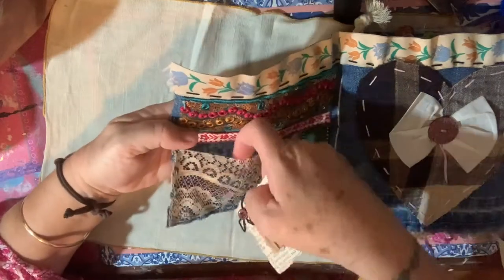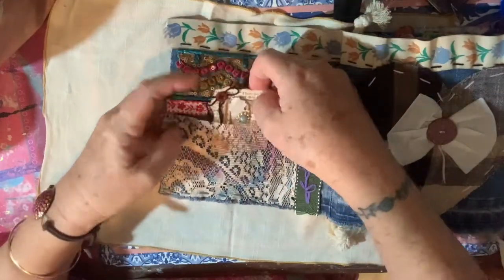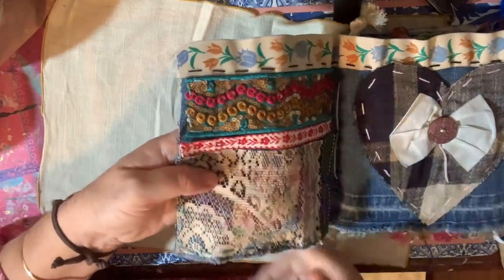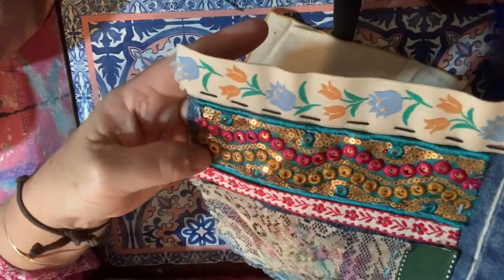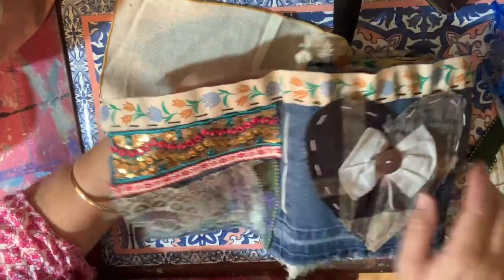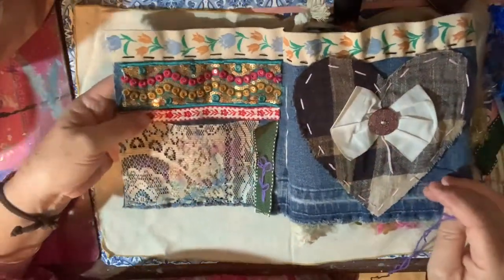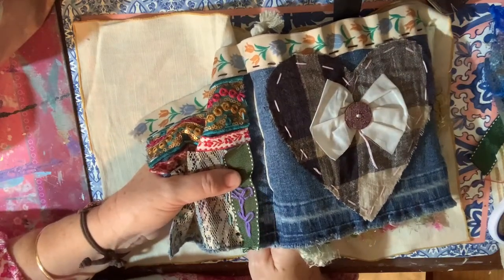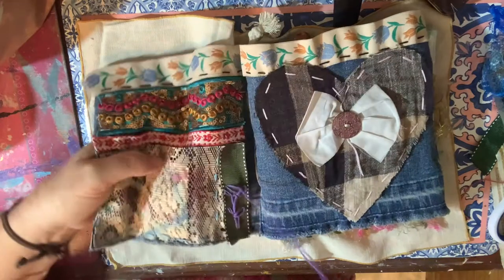I maybe just left it as an open pocket, so I put this little sewn cluster in there. Then I stitched on this bit of trim - you can see the stitches I did as the blue dots inside the red flowers. Isn't this cool trim? It's got glitter - sequins! And then this piece of trim was already up here because that was when we did the cover. So that's the back - the back has got stuff going on now. My idea is this is some kind of purple vine going up the ribbon.